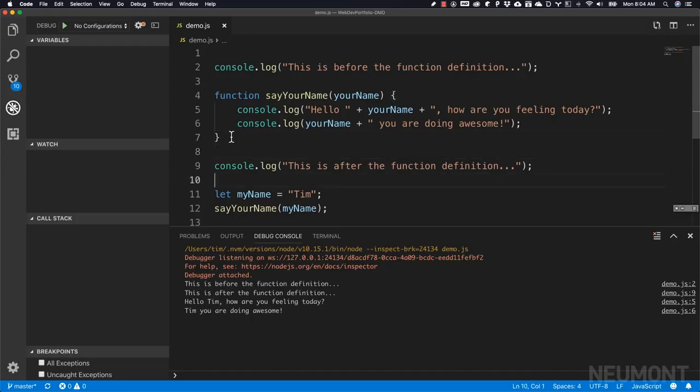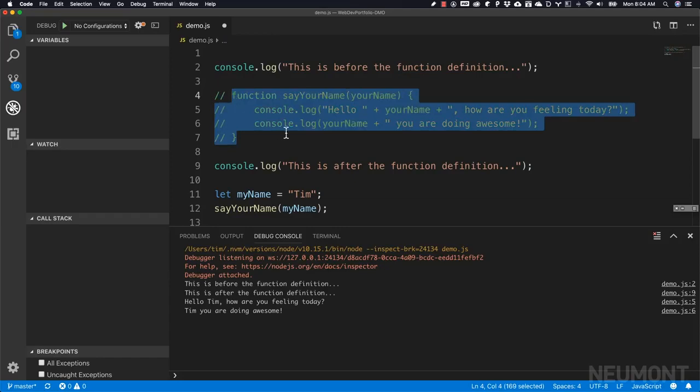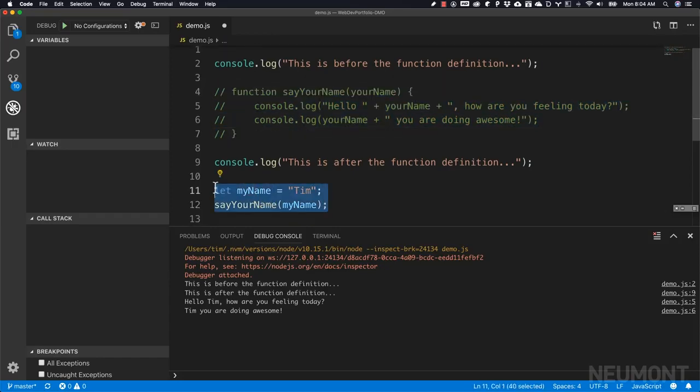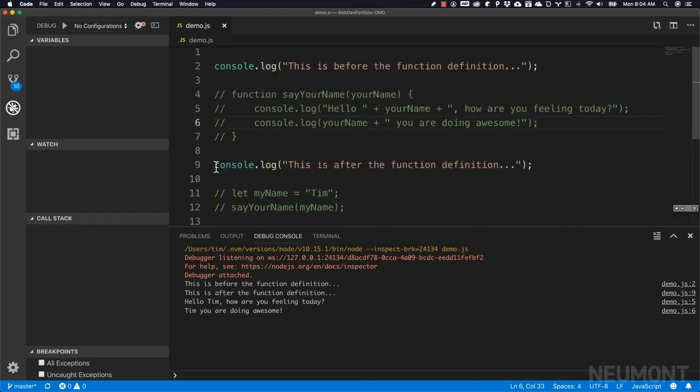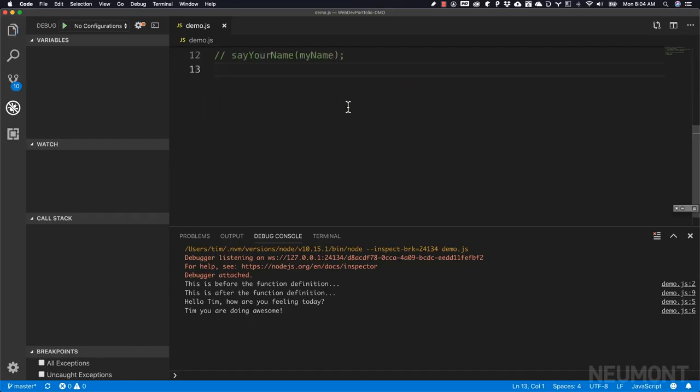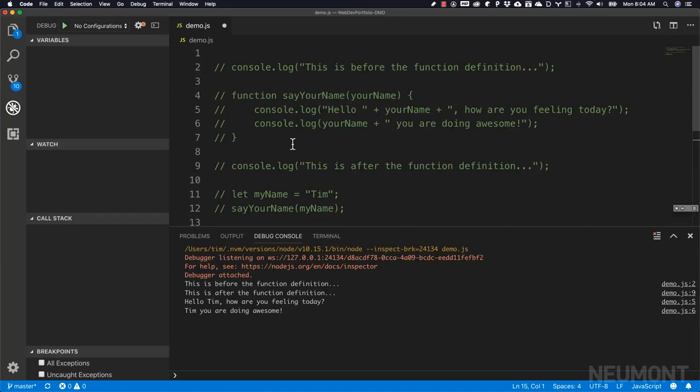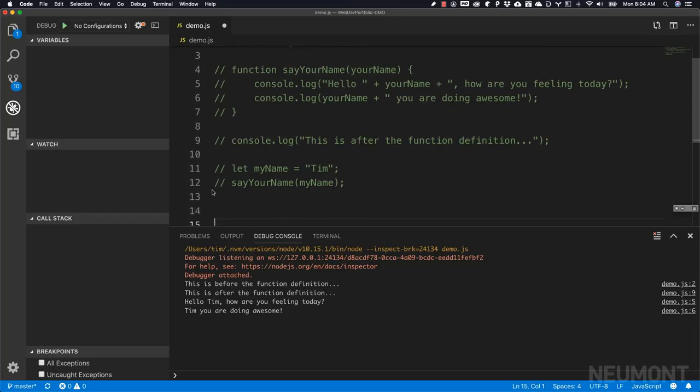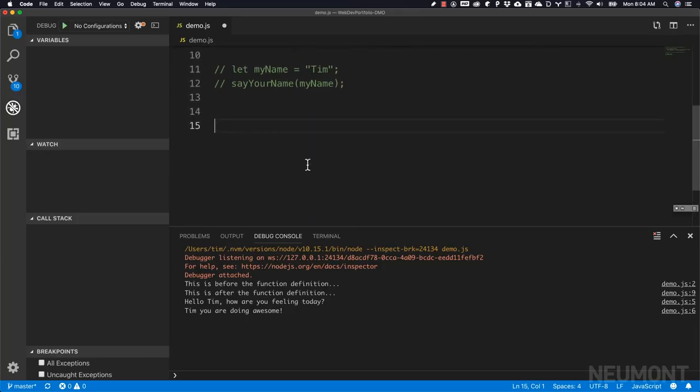So we're just going to do something super simple. Let's comment that one out, and let's comment these out so they're not in our way, but we still have reference to them. Let's comment these out as well so that we're not getting that extra output, since we understand that this is just a definition and it's not until we call it that something happens. And let's create a new one. So function, and then let's call this funky addition.